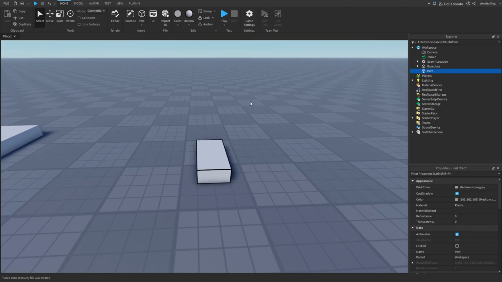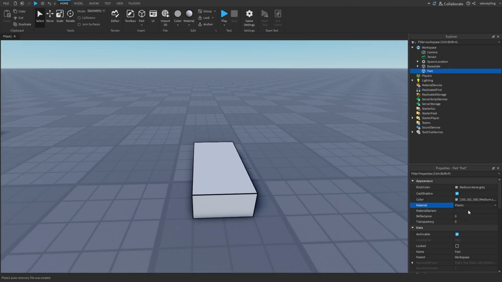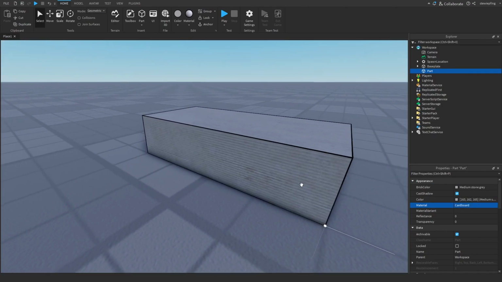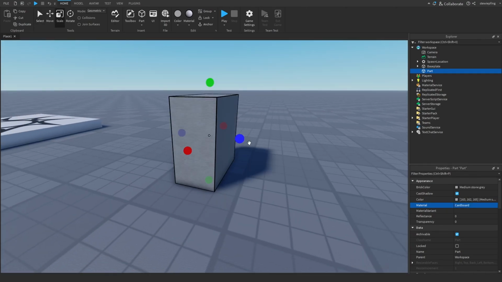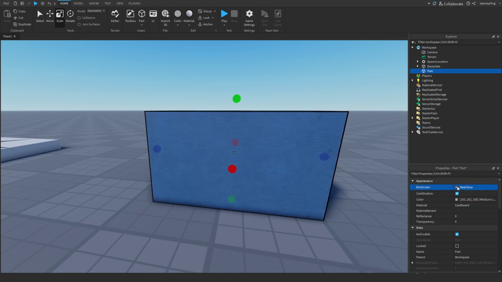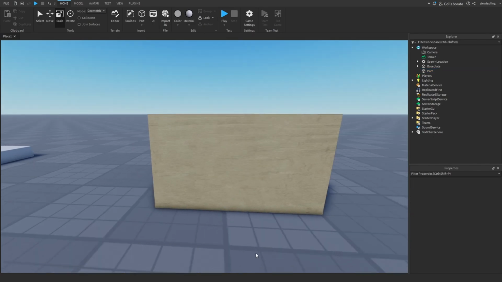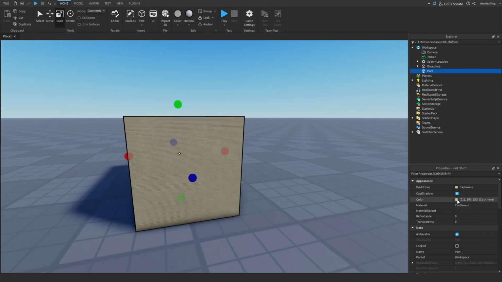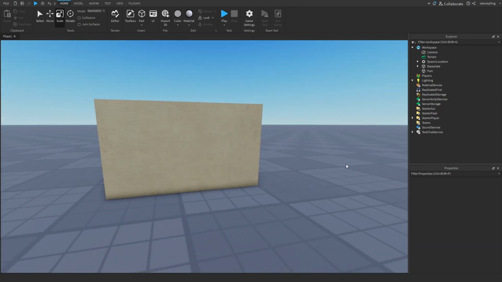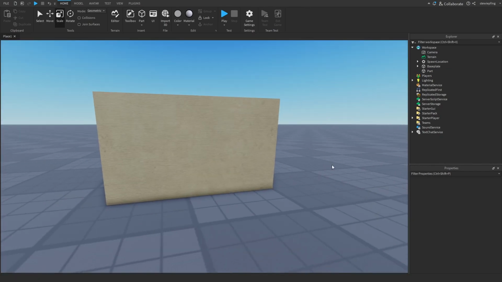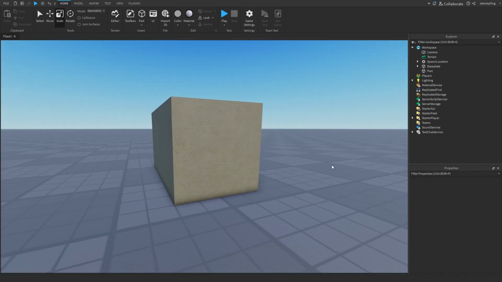So let's look at the new cardboard one. I'm going down here to my material, we go to cardboard. And here is our cardboard. It's currently like a gray cardboard. Doesn't really look that good. But we can make it so it's like a cardboard box color like this. And would you look at that? We don't have to use textures or anything like that anymore. We now actually can make cardboard boxes.